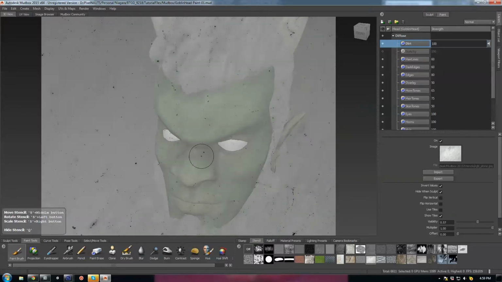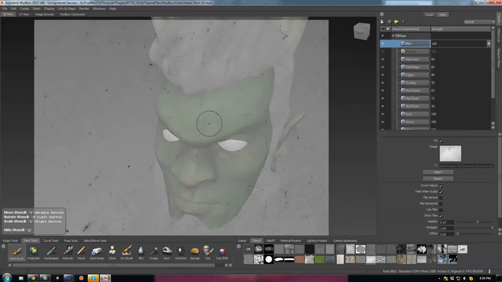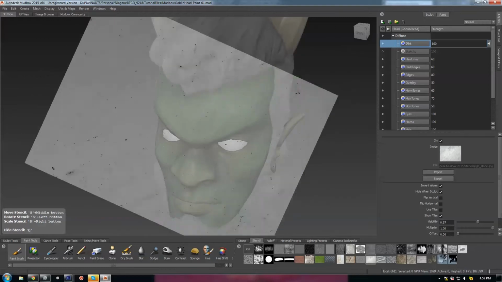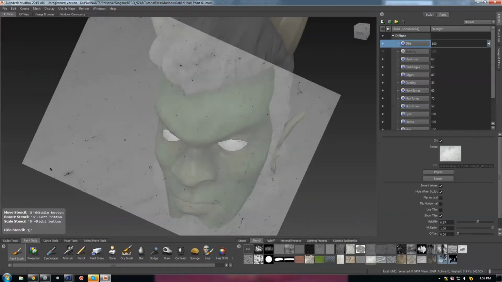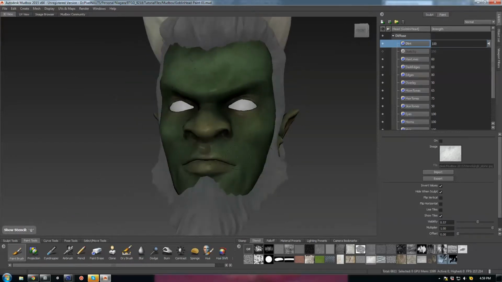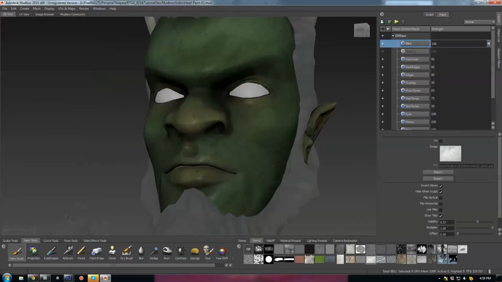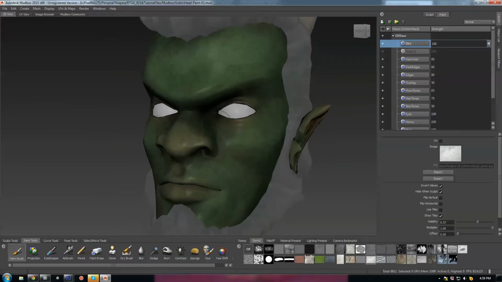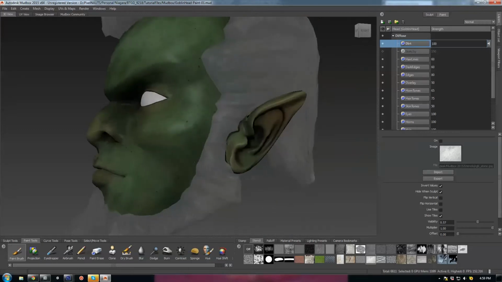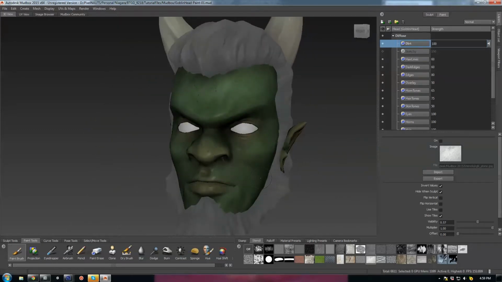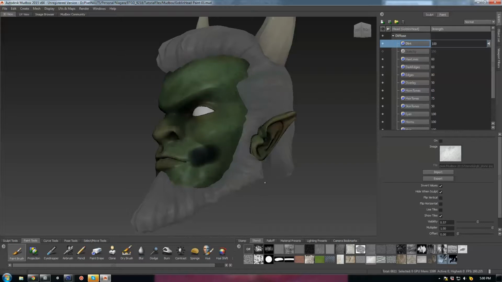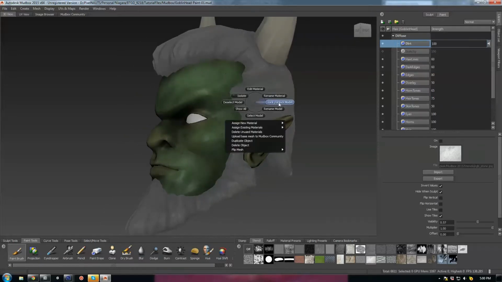It's a nice way. You see here, there's a Q to hide stencil, and then all these guys here will let you know how to move, rotate and scale: S plus middle button, you can move this guy, left button, you can rotate them, and right button, you can scale them. So there's a bunch of options in there too. Let me just hide them for now. So now you see I've just added some general detail to my mesh without having to paint all this stuff in, which would be a pain in the butt. It would also be really hard to go into Photoshop and actually try and paint all this in, keeping the proportions the same and all that.